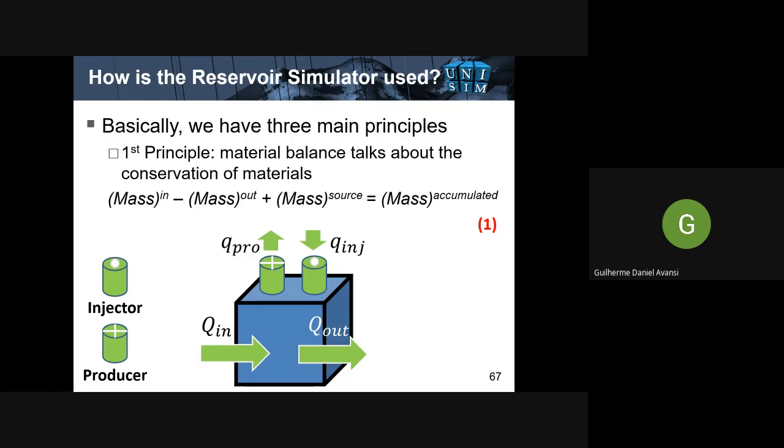And we have a mass still inside this grid cell. When we're talking about reservoir simulation models, or when we're talking about three different fluid phases, we're talking about oil, water, and gas. Just to remember, when we are talking about this, we have an amount of water that is impossible to get out from the reservoir.